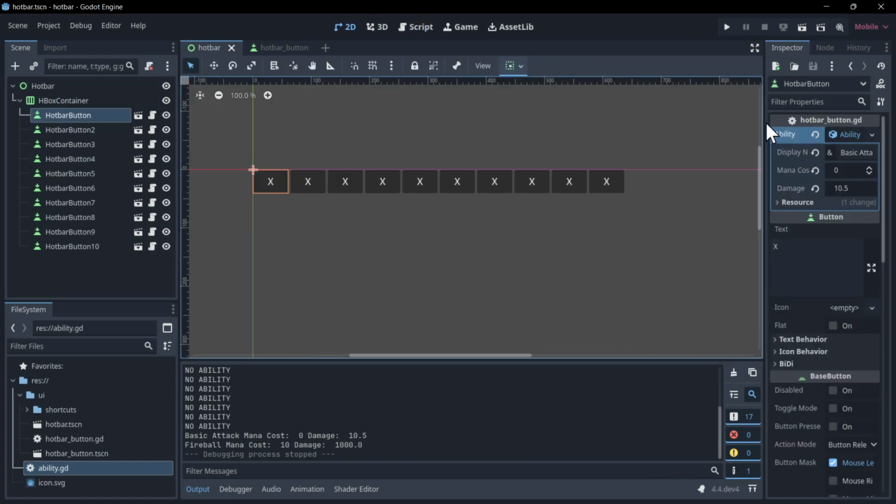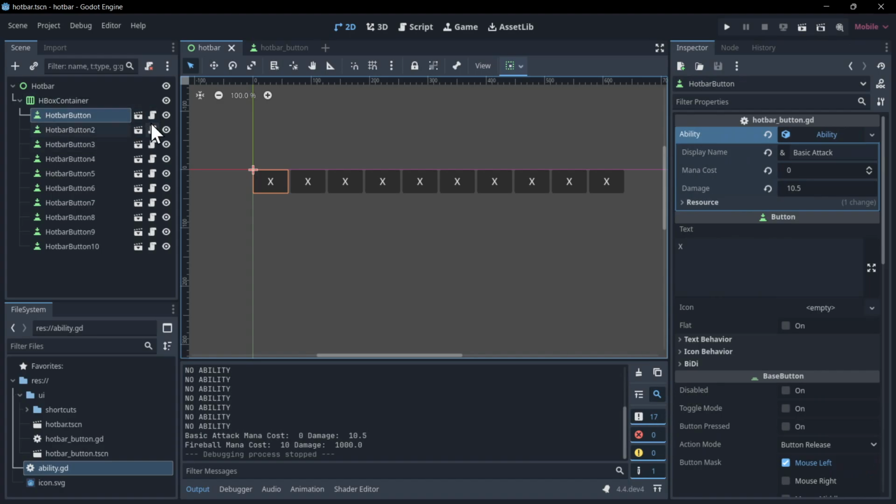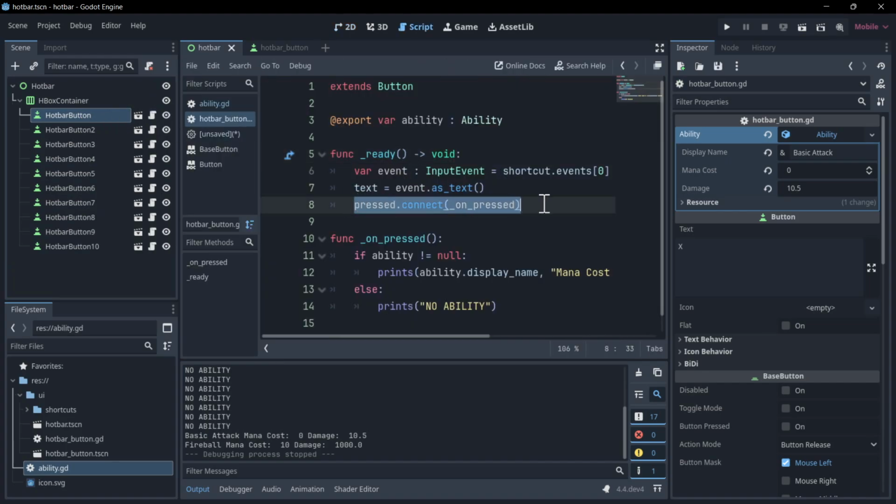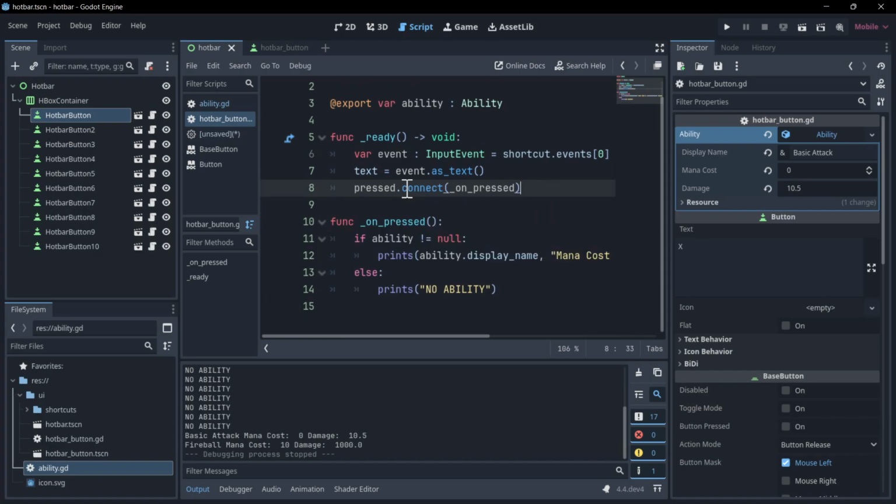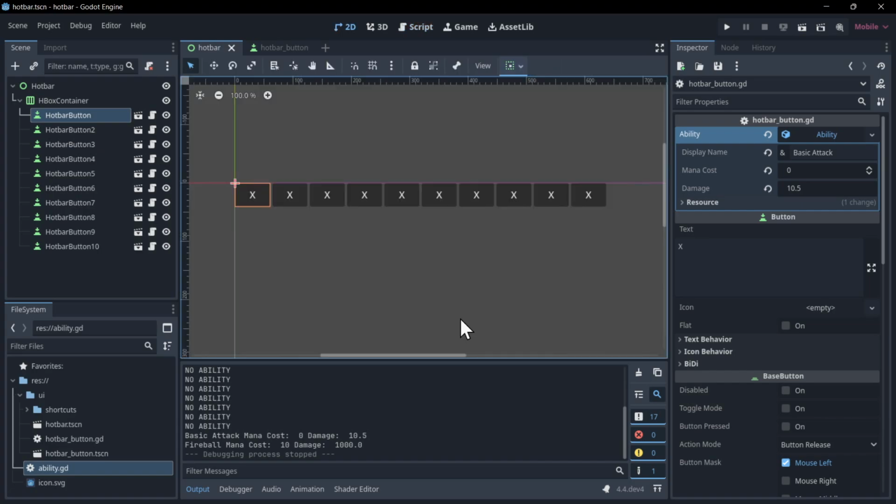If you script the buttons to do something on pressed, then you can put the code right into here. You could also access from another script when these buttons are pressed to do something. Right here, connecting to the signal is something you can do from within the button, but as long as you have a reference to the button, you can connect to button.pressed.connect from any other script you need to. So signals are pretty flexible in that way. That in a nutshell is about the basics of how to create a simple hotbar.